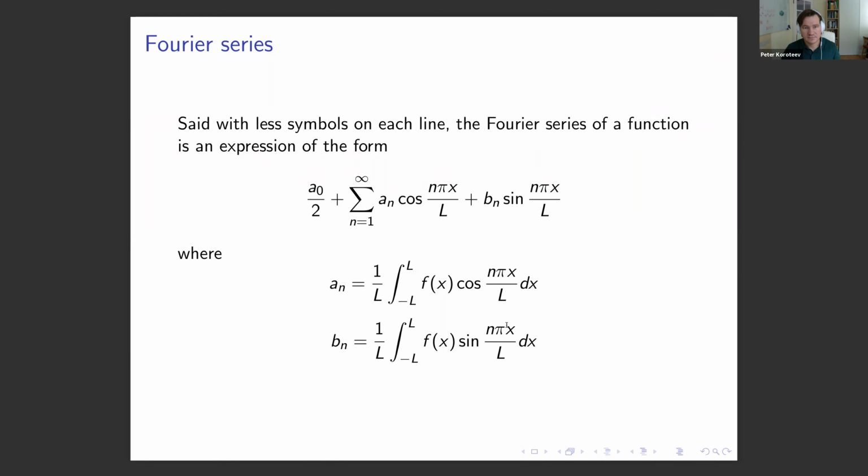Okay, so if you want to write a slightly less cumbersome formula, let's denote those coefficients with an and bn respectively. So an is 1 over L times the integral from negative L to L of f of x cosine n pi x over L dx, and bn is the same with the sine. So the Fourier series looks like this, and a0 was the integral of the function itself. So this is the Fourier series of the function f, which is constructed as we discussed, right? We think of it as a function that periodically replicates itself through the entire line.